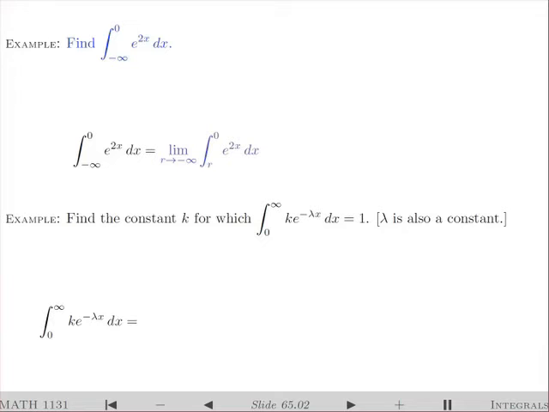So I have to find an antiderivative of e to the power 2x, but you can use our extended rule for exponentials. Since the base is e and the exponent is a number times x, an antiderivative is the exponential divided by the coefficient in the exponent. Now I take the net change from r to 0, plug in 0 for x and then plug in r for x and subtract. e to the 0 is 1, so I get 1/2 minus e to the power 2r over 2. Now I have to let r go to negative infinity.